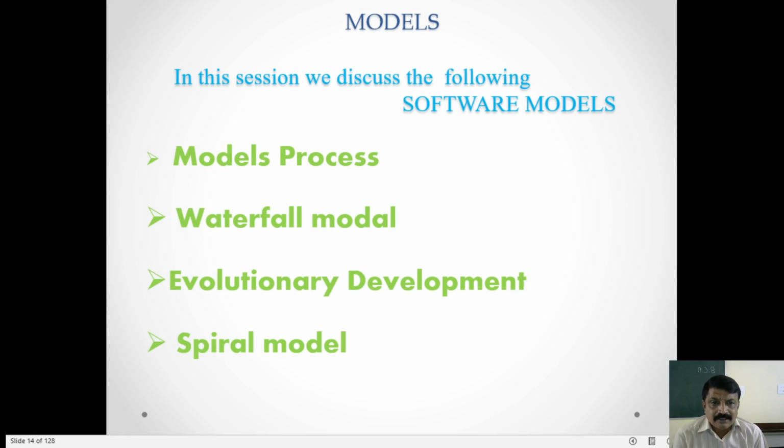See, if you want to develop the software, there are so many things. I will give a simple example. Suppose you want to construct a building, first what you have to do? You have to plan it by the architecture. Based on that, easily you can construct the building.